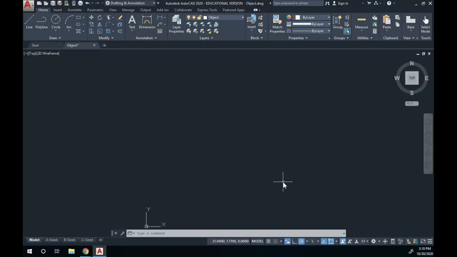Step 2, in the status bar, toggle on polar tracking if it's not already on. Start the line command. At the specify first point prompt, enter 0, 0, and press enter. So I'm going to go up, use the line command. I'm going to type 0, tab, 0 on the keyboard. I'm going to press enter on the keyboard, and it will automatically place my line at the origin, 0, 0.